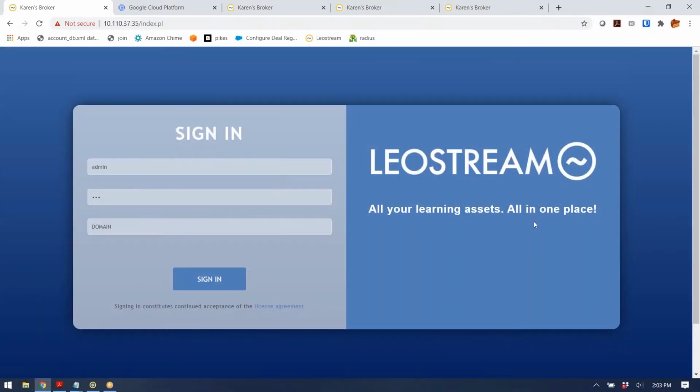Now let's look at the connection broker itself. The web interface you see here is the main login interface for your Leostream environment, whether you're an administrator or actually for a student logging in. This is completely customizable. You can change your logos, change the colors, rename the prompts, do whatever you want for it. Now I'm going to log in as the main connection broker administrator. What your students and end users would see is going to look entirely different, and we'll show that later.